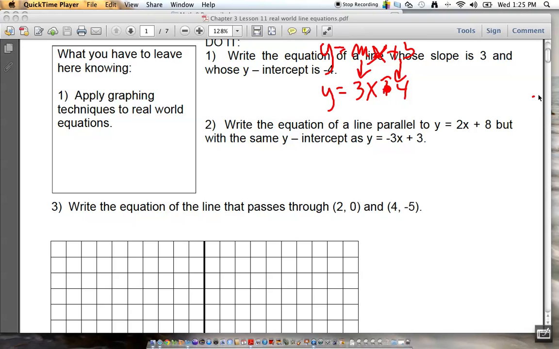Next one is a lot like a question that was on the quiz. So we're going to do it now, and then we'll do it again in a minute. It says here, write the equation of a line that is, key word here, parallel to this line. Now, what do you know about parallel lines as it relates to equations of lines? The slope is always the same because it's parallel. So therefore, the slope of the new line will be 2. And then it says it has the same y-intercept as this one. The y-intercept has to be 3 because it has to be the same.